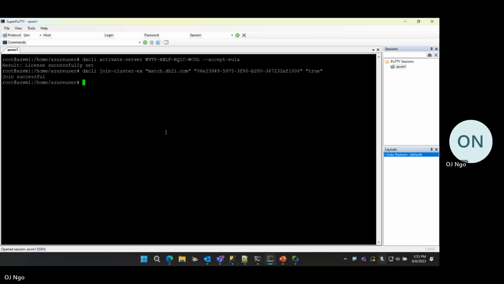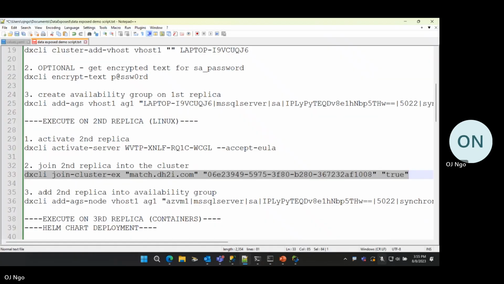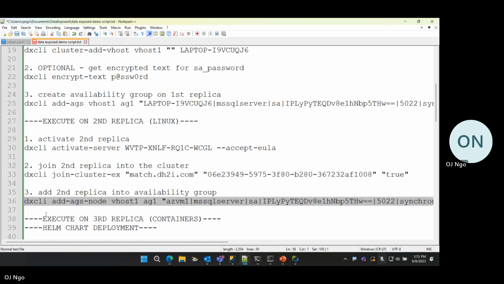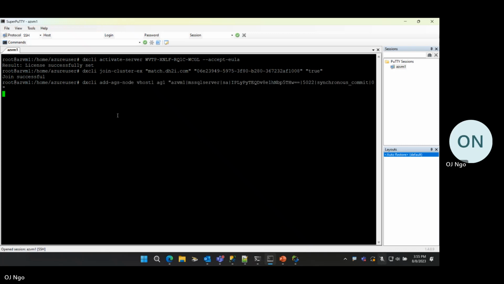Of course, the next part, we'll see if we can add this new VM running Linux in Azure into the AG. So once again, to add the AG node we pass in some of the parameters needed: the instance name, credentials, and the availability group. And once again, it looks like we already got that done.